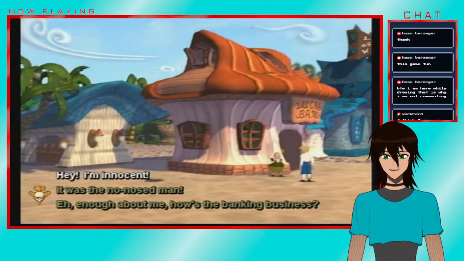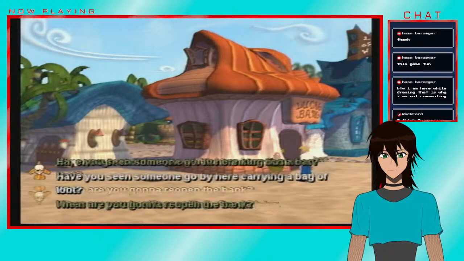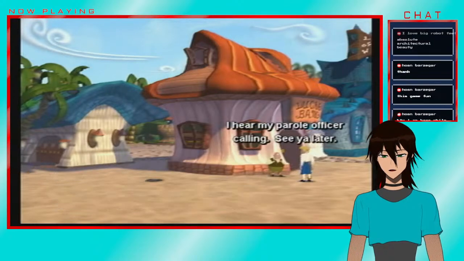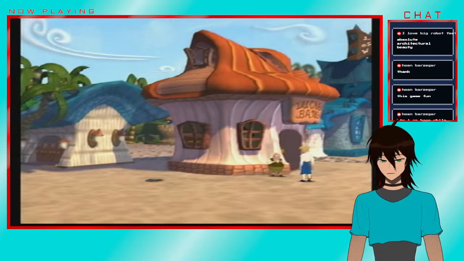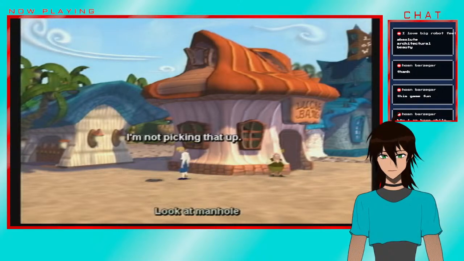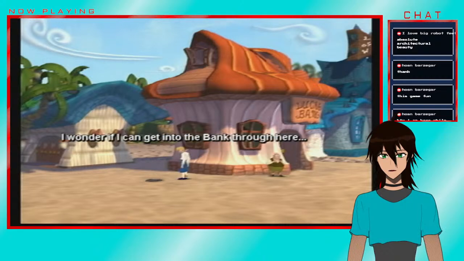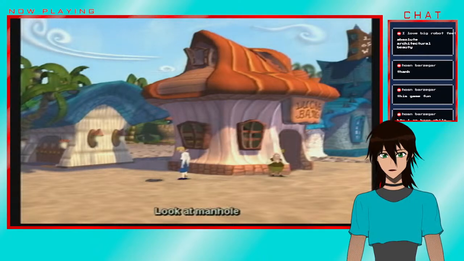Great. I hear my parole officer calling. See you later. Oh, okay. I'm not picking that up. Wow, this town has a sewage system. How nice is that? I wonder if I can get into the bank through here. I'm not picking up the manhole cover.